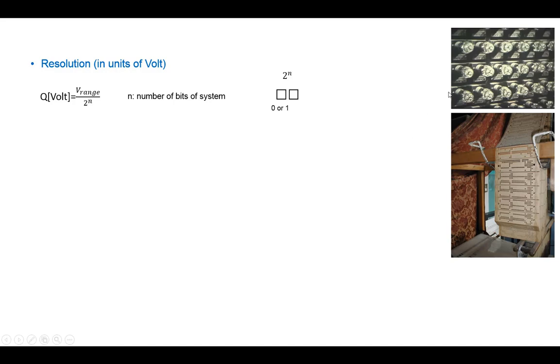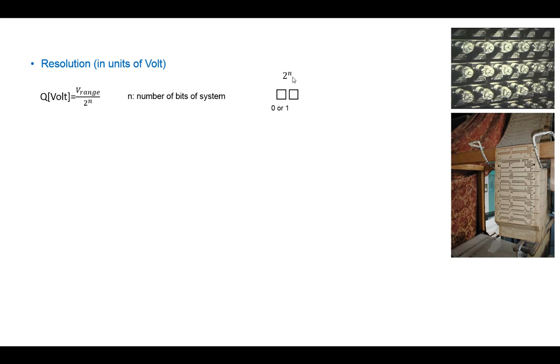So I want to explain and talk about the bit a little bit. The bit is the smallest unit of memory of the computer, and it can have two different states, 0 or 1. In very early computers, the bit was shown by a lamp. When the lamp was on it was showing 1, and when the lamp was off it was showing 0. Or in another form of memory, it was a paper with different cells, so if the cell was punched it was showing 0, and if the cell was not punched it was showing 1. In modern computers it's a transistor. If the transistor has a voltage it's showing 1, and if it doesn't have a voltage it's showing 0.